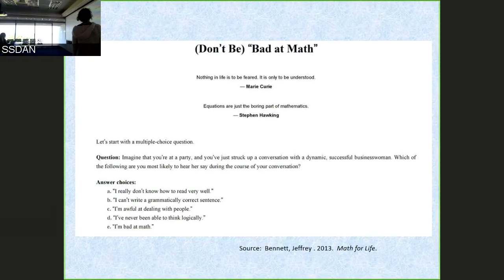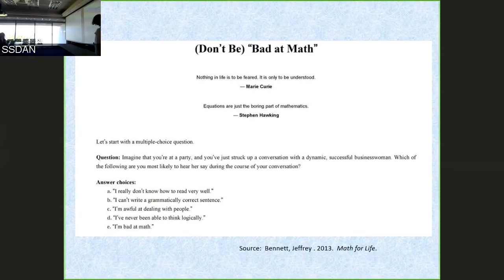One of the things we have them do is read Jeffrey Bennett's book, Math for Life, which I talked a little bit about yesterday. We always have a book. One year we used John Paulos's book, Numeracy, which is also a really excellent book, to have an introduction to quantitative reasoning and quantitative literacy. Since it's open to faculty across the curriculum, I think these are good books, which are generalized books about numeracy.